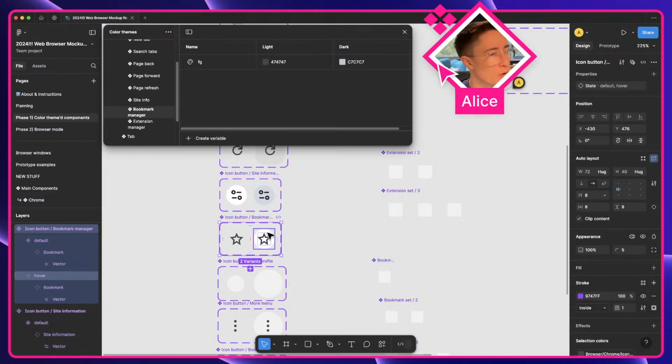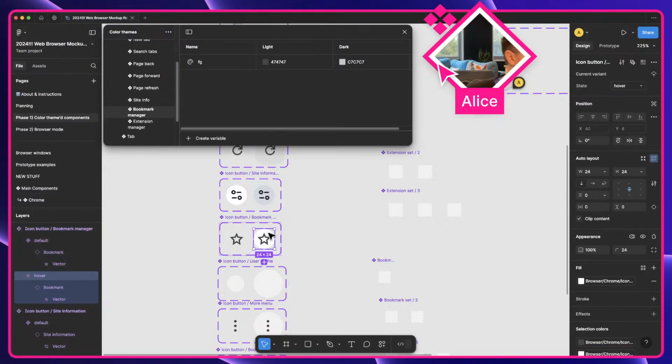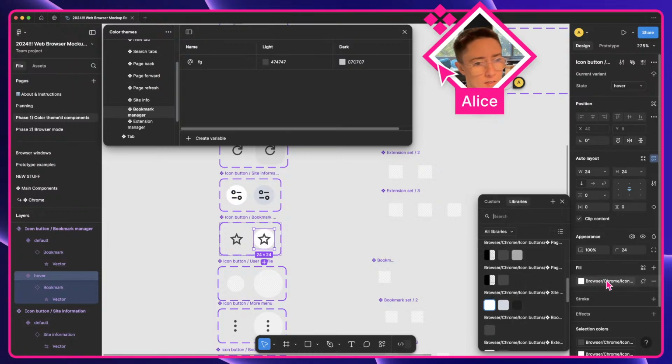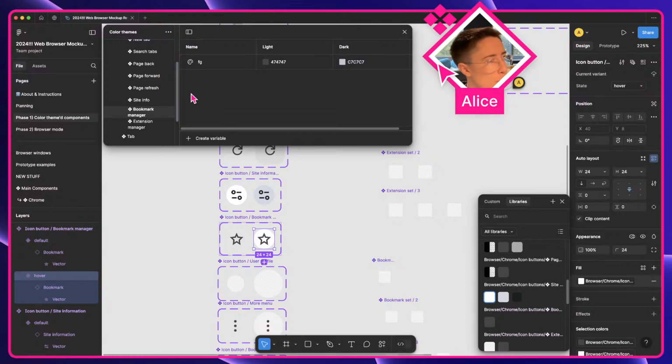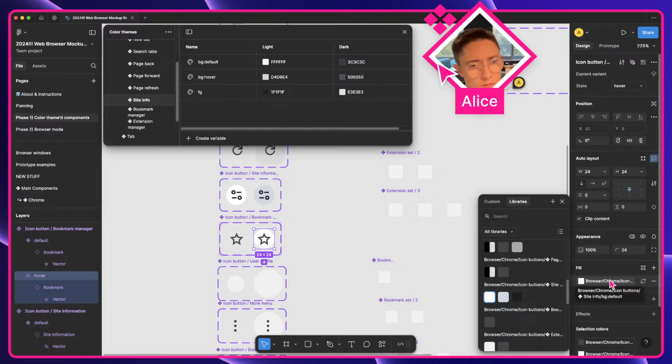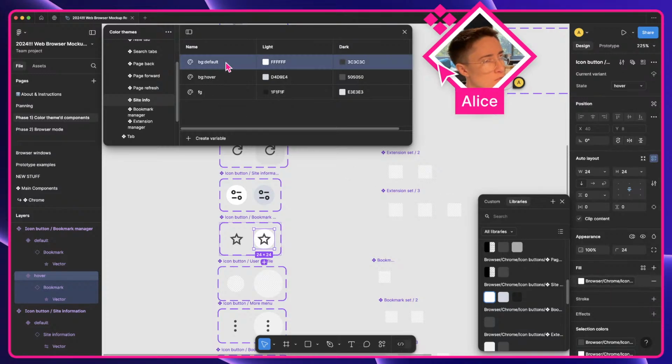Good. Icon button, bookmarks, bookmark manager. All we have is the foreground here. And this one is using, okay, yeah, we need to take, this is using the site info group. Yeah, it's using its background default as the hover state, which I don't think is even right.